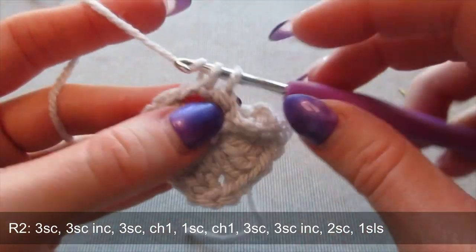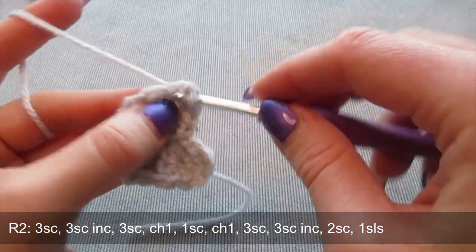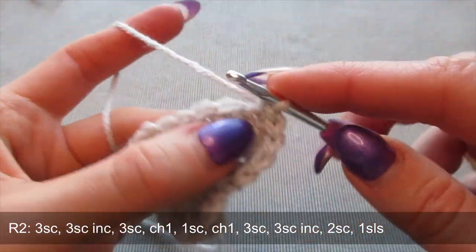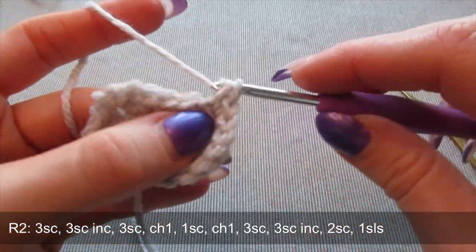You should be at the bottom peak now. And then go back up with chain one, three single crochet, three single crochet increases, and two single crochet followed by a slip stitch into the last stitch. Cut the yarn and leave a longer tail because you'll be using this to attach the piece to the glove.